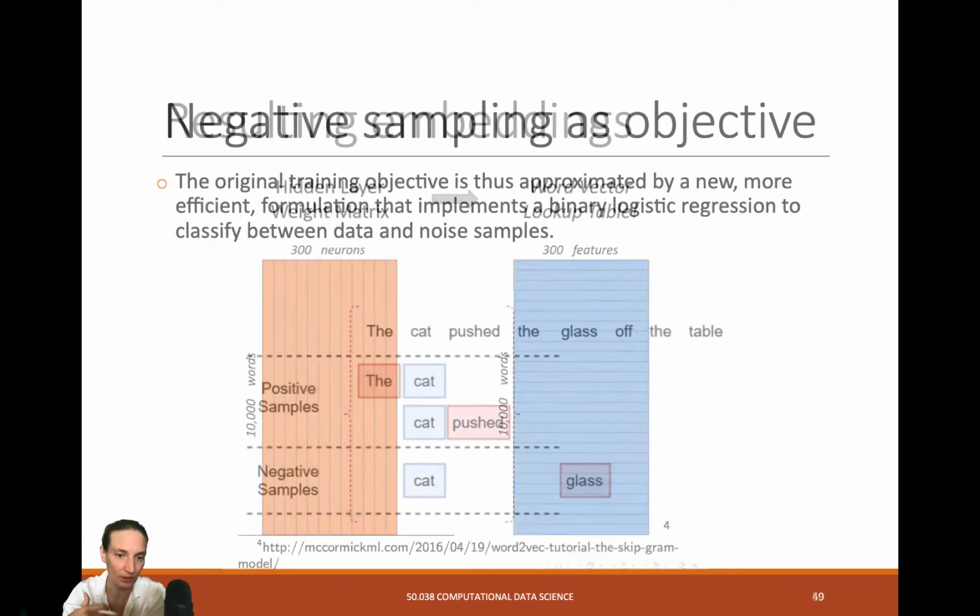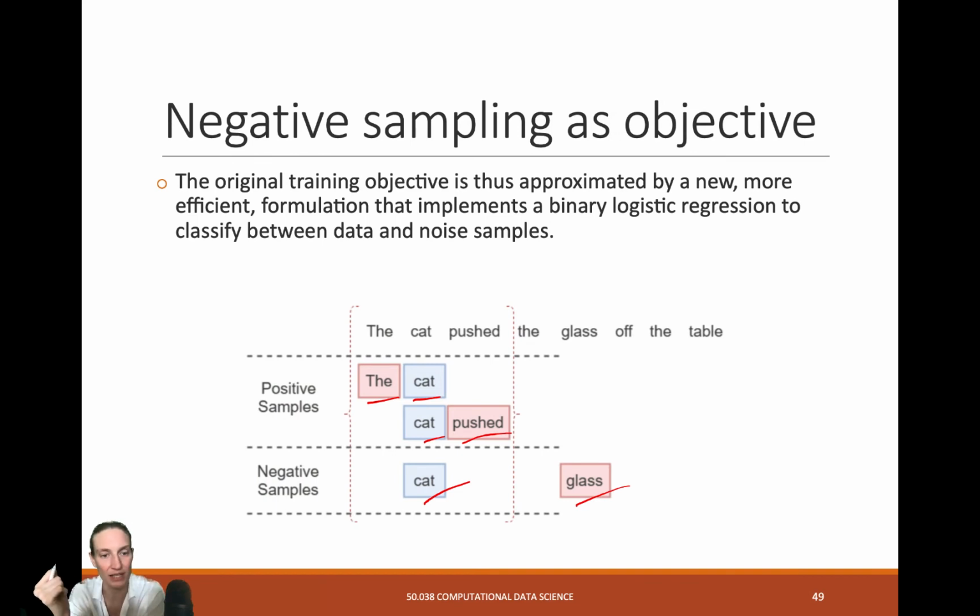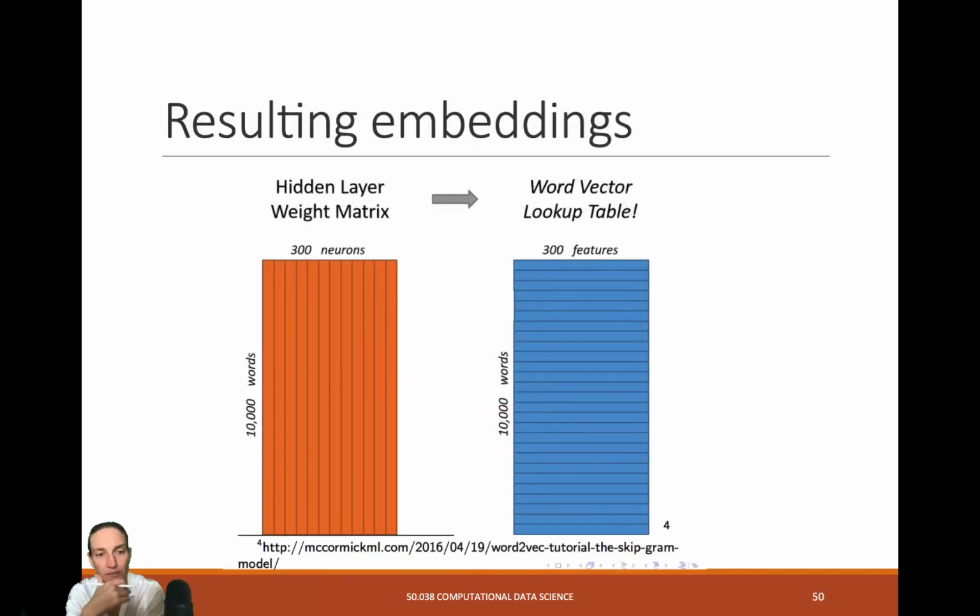And when we're doing the negative sample as the objective, we're using the newly trained embedding, and we're seeing if, based on this embedding, we can classify between input and output words that appear in the same context or not. This is way quicker than if we were to do it using the traditional cross-entropy loss.